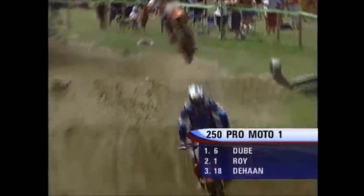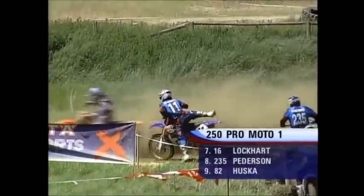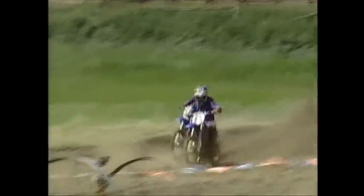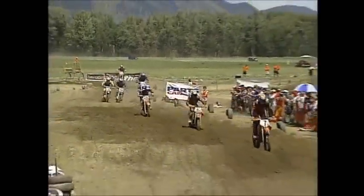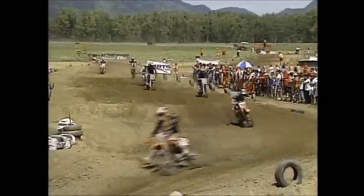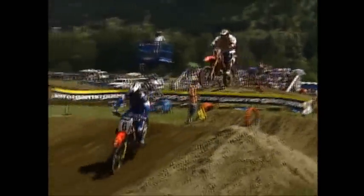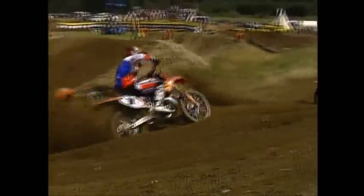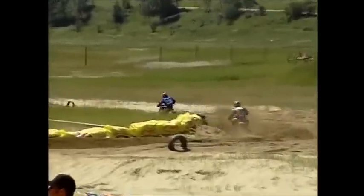Look at Dubé now - he's got Wah on his heels. But Dubé can really take the pressure. It seems when the pressure's high, he rises to the occasion. Hagseth dumps his bike - he's got a problem. So Pedersen catches up to him. Teammates now side by side. He's still got this pack in front of him in sight as the KTM teammates roll around. Three four-strokes making that right-hander - Pedersen again, Hagseth, and now Bowens and Mesley up in the mix. Those two are battling just outside of the top ten.